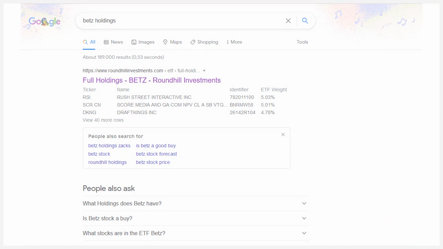Whenever I'm interested in an ETF, one of my first points of call is the website of the fund family, because I want to know the holdings and the percentages of those holdings, to see if it's concentrated or equally weighted, and basically where the stocks that fit in that ETF come from. The first port of call is Google, and I just type the symbol name and holdings, and usually I get a link at the top that gives me the fund family, Roundhill Investments in this case. And if we click on that link, we can see the holdings.